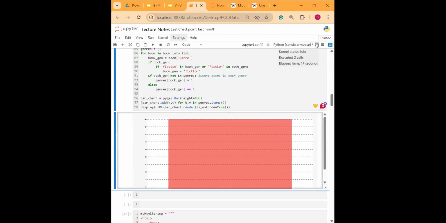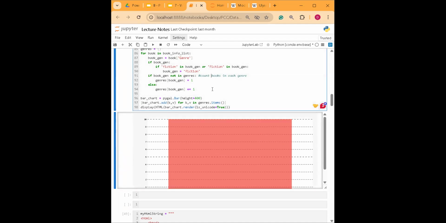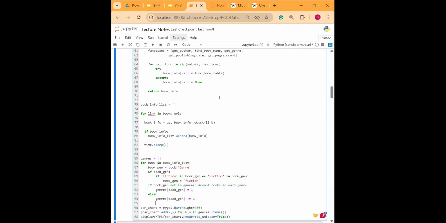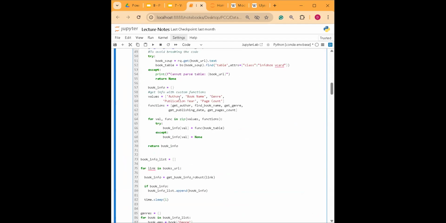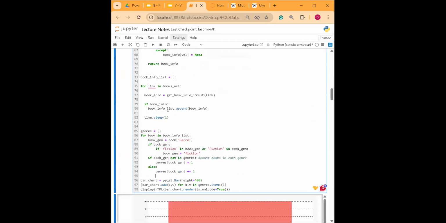And it's done. But why is it only one? What's happening? Why is it only reading one? Hmm, let's see. So get info robust, append. Okay.